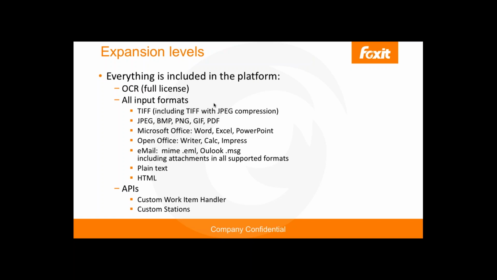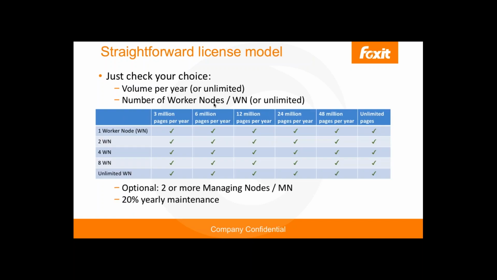And if you're not okay and you have your specific CAD file format XYZ to PDF converter already there, then you can use the APIs to create a custom station, as I mentioned before. Even that license is in the box. There's no extra developer license for custom work item handlers or custom stations. I think that's good news because you can start with a specific project where you have a specific need today, and then there's no hurdle to roll it out to other projects over time because the functionality is just there. It's all in.